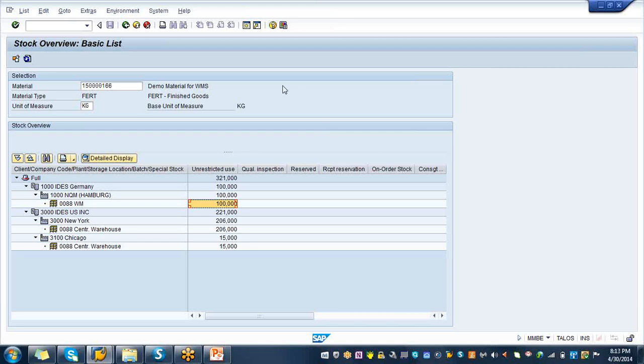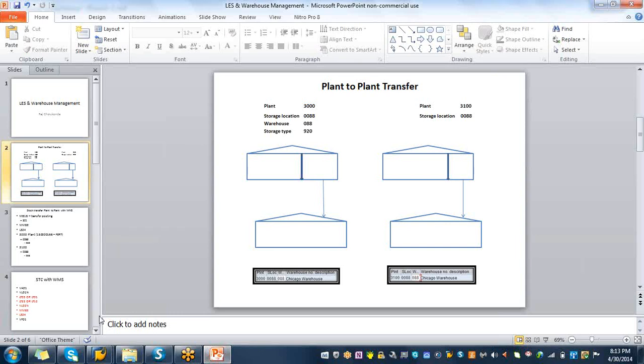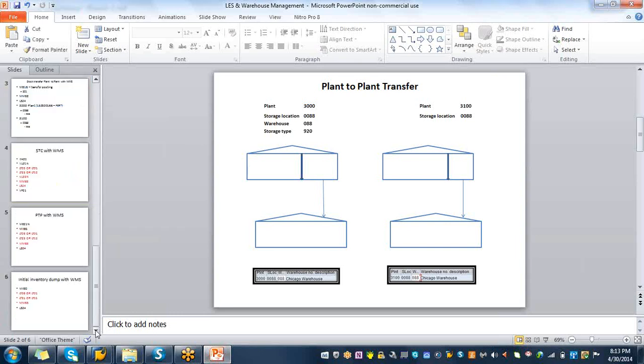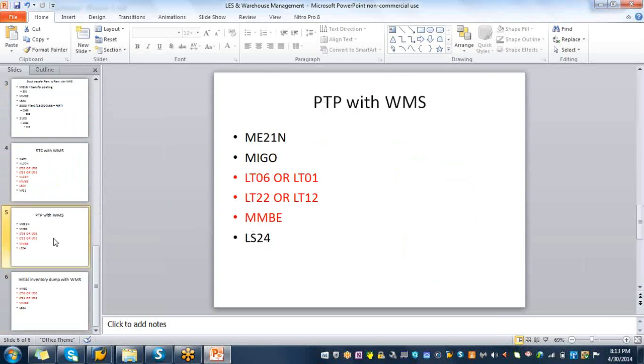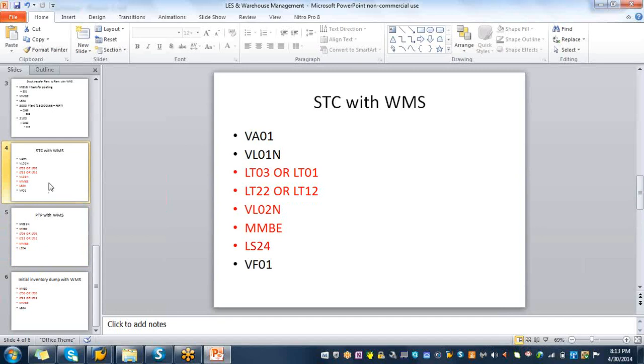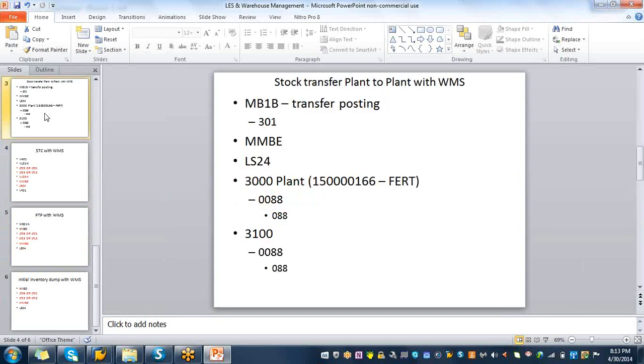Okay. So now what I need to do is I would like to do a new scenario, which would be not initial inventory dump, not even procure to pay, not even sales to cash, not even stock transfer plant to plant.